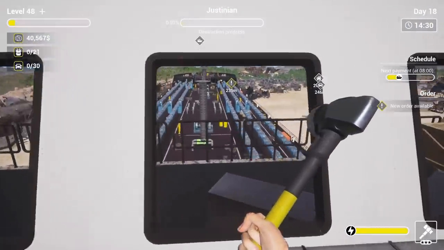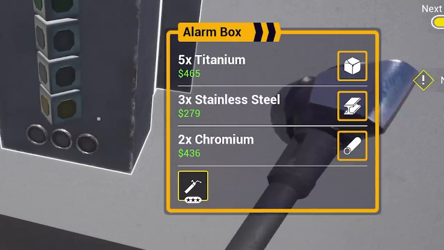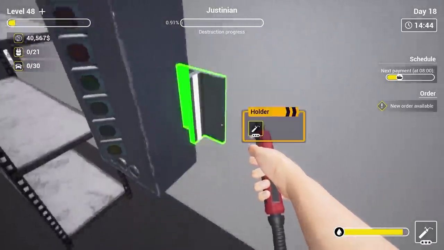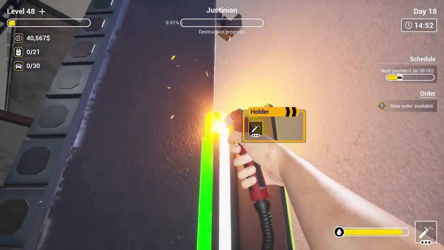Oh man, it's so much ship. Look at it. Ooh, what are these? Alarm box. They've got so much equipment in. We haven't actually used the blowtorch yet. Oh, look at this. It's like a handy little portable one. Is it quick, though? That is the question.